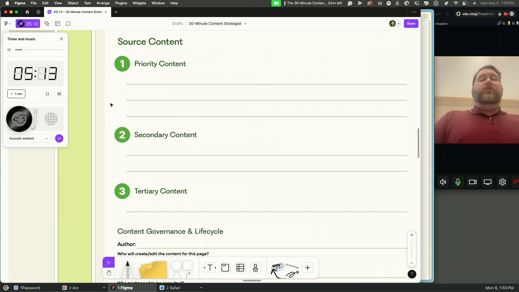But when you're creating pages that aren't blog posts, when you're creating things like a homepage or a landing page or a program page, like in higher education where you want to promote a program, you have to start thinking in terms of what is a priority and what is a lower priority. Not in a visual way, but in a this-is-more-important and this-is-less-important way. So that when you go to build the page, whether you have to involve a developer or not, you know where you're pointing people to. For instance, if this was a landing page for a program at a university, priority content is apply now. That's absolutely important, so you have to make sure that's in the right places on the page.